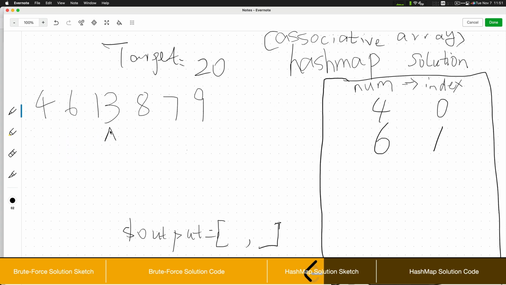And then we move on to the next element, and the complement value is 7, and there's no 7 in our hash map. So we store the current element and the index in the hash map. The complement value is 12, and we cannot find 12 in the hash map, so we store 8 and index 3.